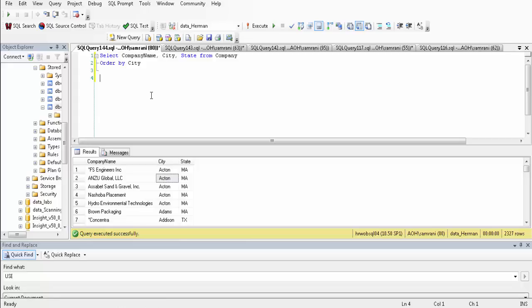So the first method, which I don't recommend, is declaring. So I'm gonna declare a variable, let's call it company, as varchar max.